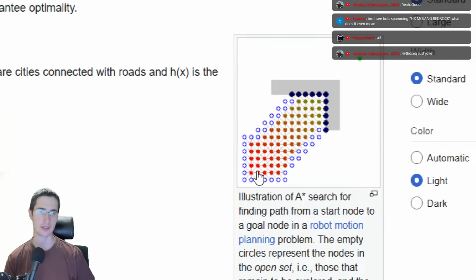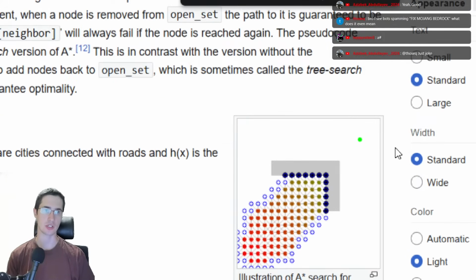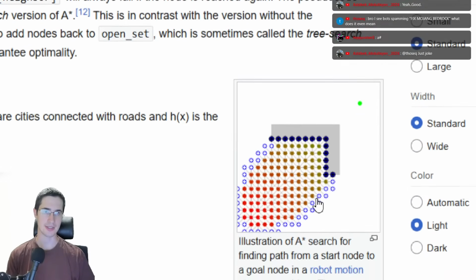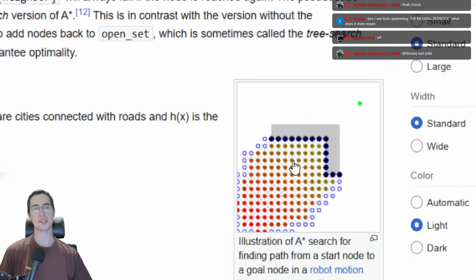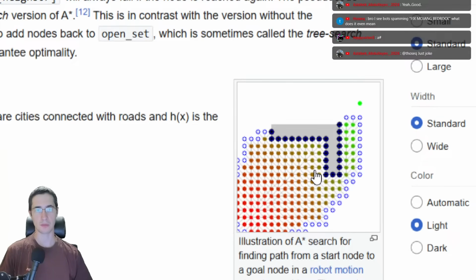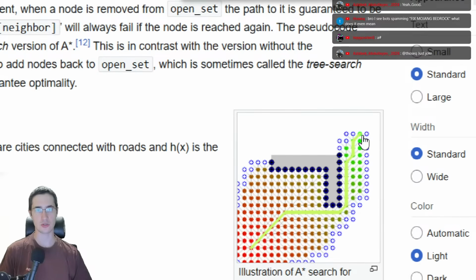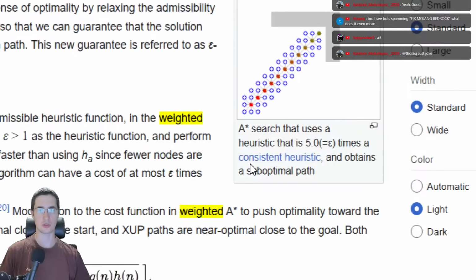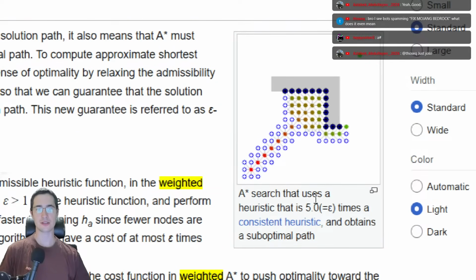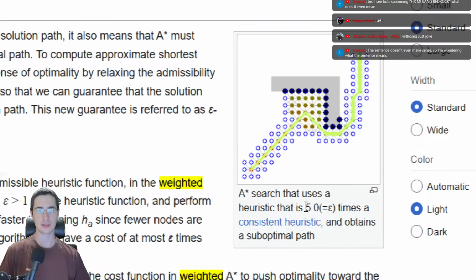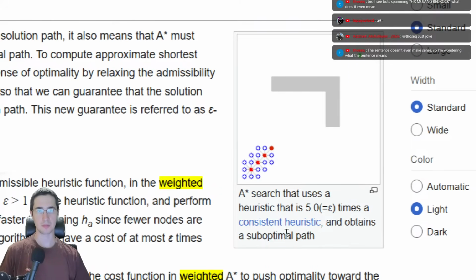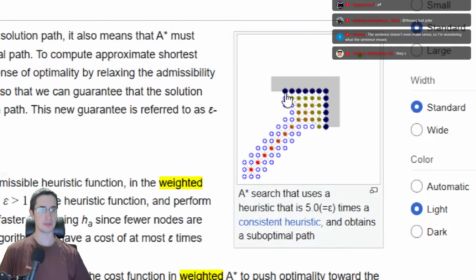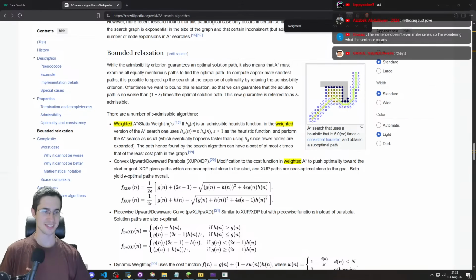We start from this red dot, and the goal is this green dot. This is the default implementation, which is probably too slow, and here it manages to find the goal. But there was another version that was a lot faster, an A star search that uses a heuristic that is 5 times and obtains a suboptimal path. Maybe it's not that.